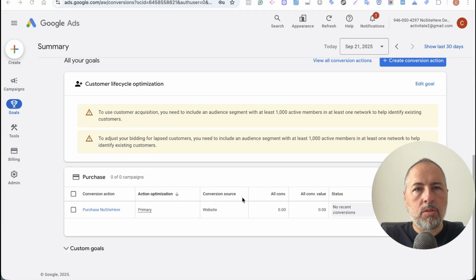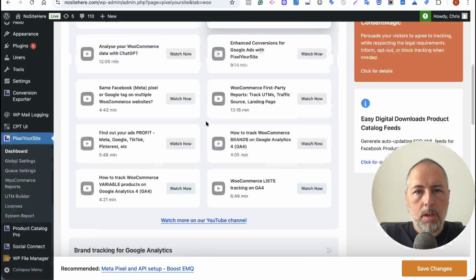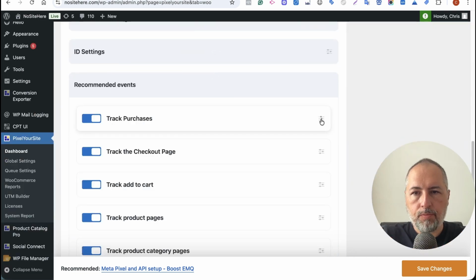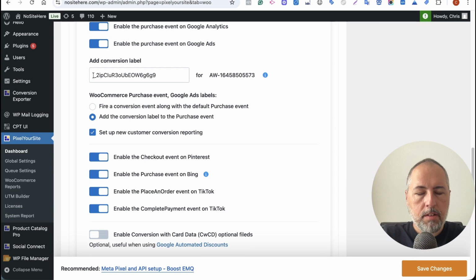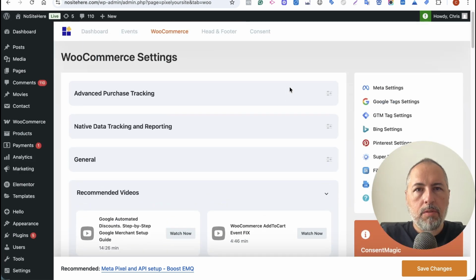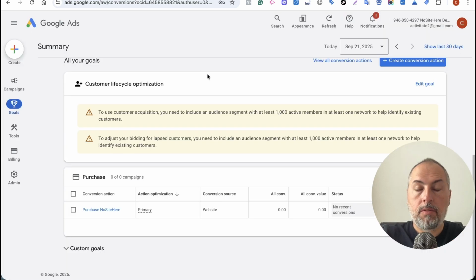In this video, I will show you how you can use Conversion Exporter to supplement the data from a Google Ads tag conversion. So we have this Google Ads tag conversion installed and running on the website. I'm using PixelYourSite to configure it. So right here under WooCommerce, we have purchase and we have a conversion label, which means that every time we send a purchase event to Google Ads, this ID, we also send the conversion label and Google records this as a conversion. So everything works if the conversion triggered by the tag works.